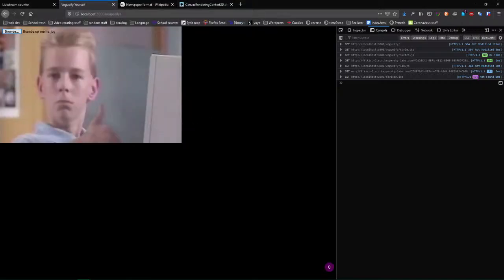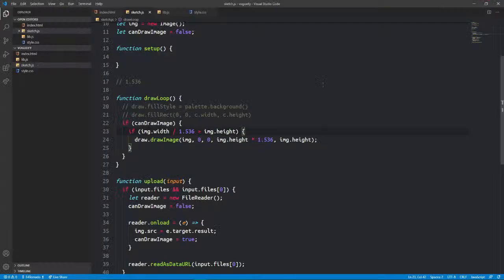Okay. So this thing is sideways. So it's in landscape mode, but we need it to be in portrait mode.